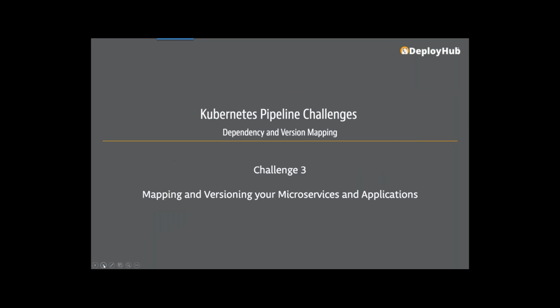Challenge 3. Now that we have decomposed our monolithic application, we have to have a way to track it. Mapping and versioning the microservices and the applications that consume them is another area that we'll have to fix in this new Kubernetes pipeline. We need to be able to do really good dependency and version mapping, so we can always understand if a group of users that we call production are using a particular version of an application, we can map what microservices they're consuming, because it's not going to be in the same way as we had it before.